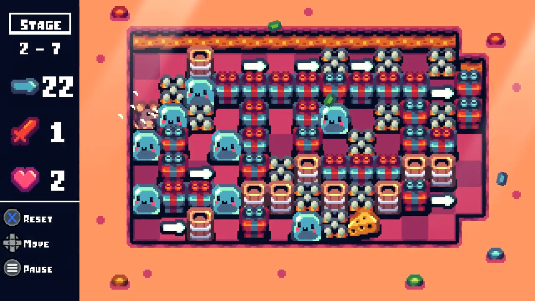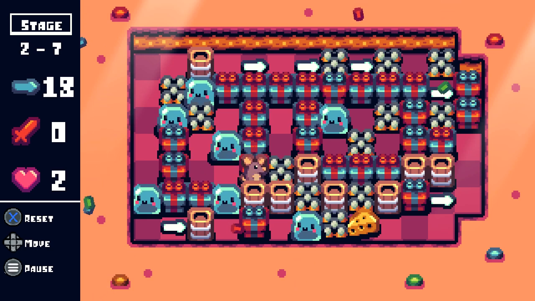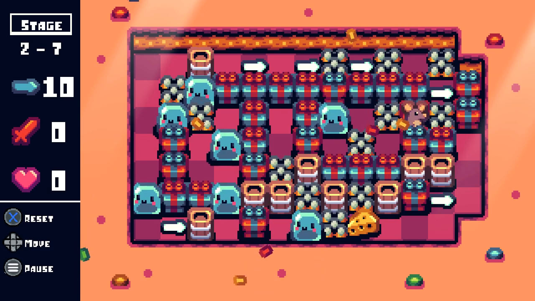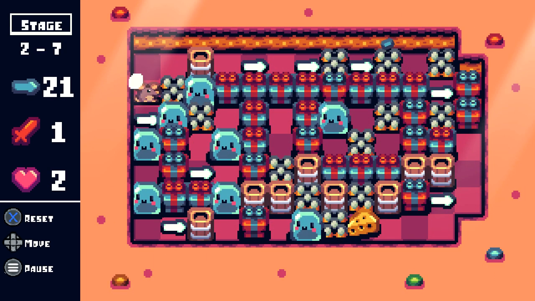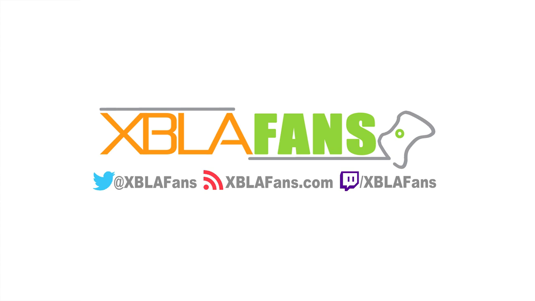Nope. What got me? I only have one sword. Nope. So you'd think having only one sword would be restrictive, but that literally makes it so. Oh, so close. I somehow killed that slime to my bottom left. Who knows?